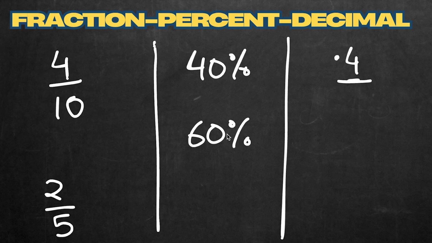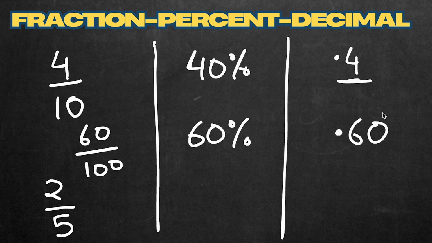60%. Again, 60%. So let's write 60 over 100 together. That's a fraction. You can simplify it further, you can leave it at that, that's gonna be your call. But if I have to simplify it further, it will come to 3/5. Okay? And when I have to convert it into a decimal, now there are two zeros at the bottom, so there should be two decimal places here, right? So it will become 0.60 or just 0.6. Easy, right? Going cool, right?